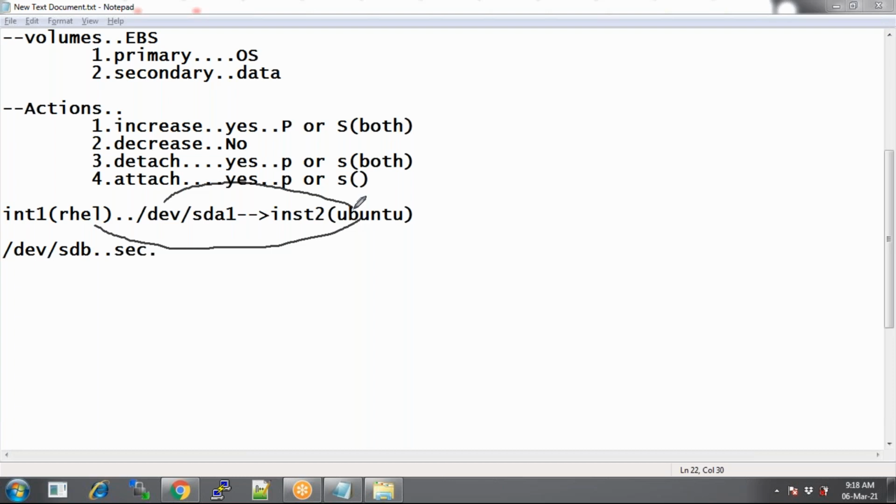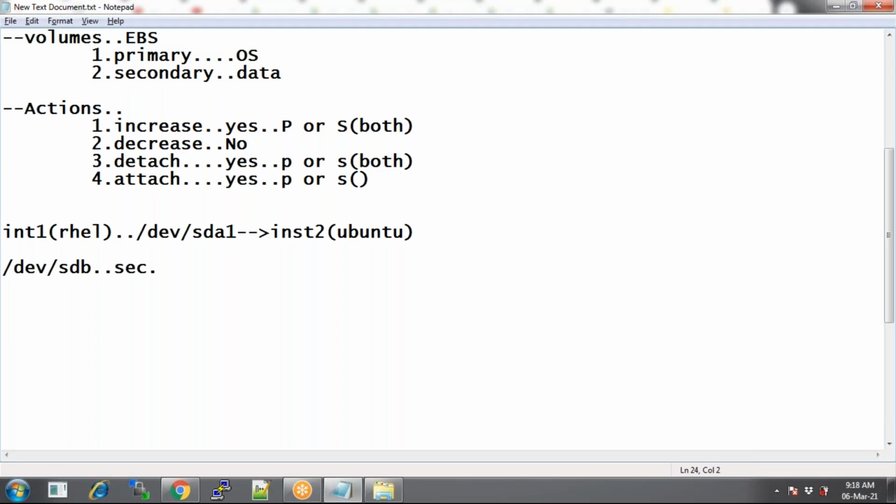Okay. Can I change the AMI once the instance is launched? Can we change the AMIs once the instance is launched? I gave that example in the last session. So the question was, can we change the AMIs of the instances? What happens if you do it? Can we do it first of all?